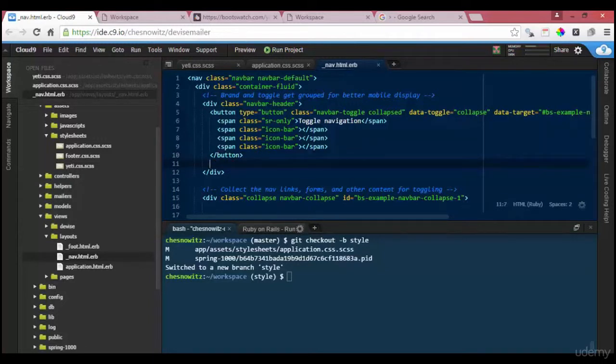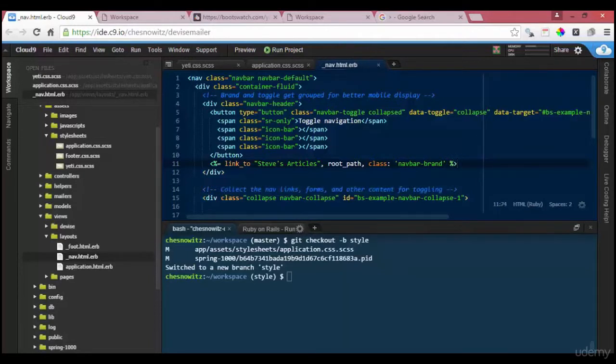Let's say delete. Then we want to type in the less than symbol, percent equals link_to, and then in quotes, we're going to say Steve's Articles. And then what we have to do after that is go outside of the quote, put a comma in, and say root_path. And then put another comma and say class: and then in quotes, we're going to say navbar-brand, and then outside of the quotes again, we're going to say percent greater than symbol.